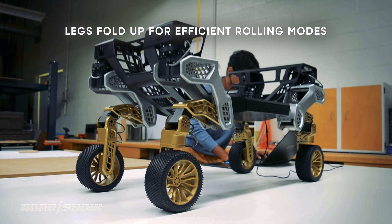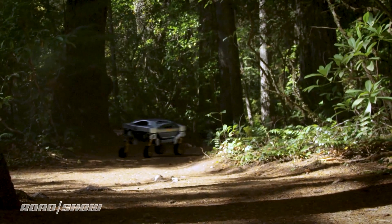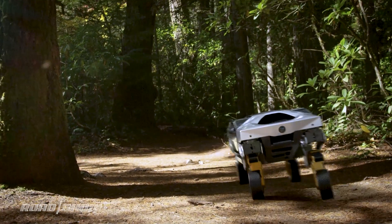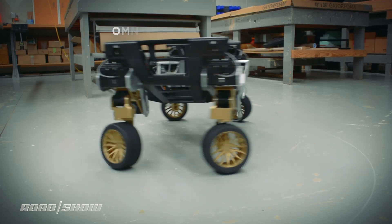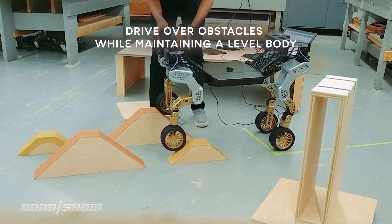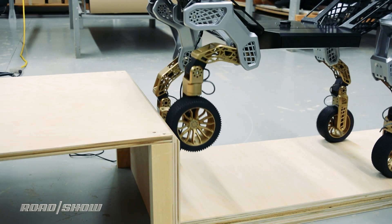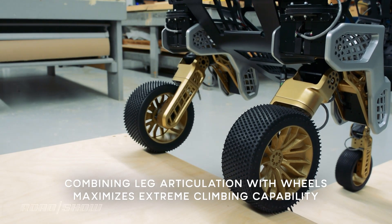When the road is smooth, Tiger X1 is able to fold up its legs and move omnidirectionally on its wheels. This is its most efficient and fastest mode, though even in this configuration it's got a lot more articulation at each corner than your average conventionally suspended vehicle. Now when the road gets rough, or blocked, or maybe it's just time to leave the trail altogether, the Tiger can extend its legs to enter a walking mode, like some sort of weird crab-car hybrid.